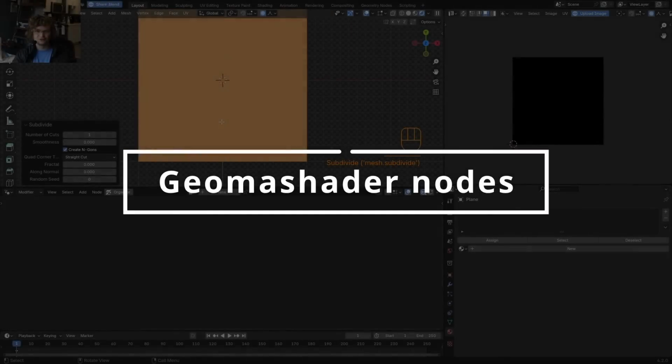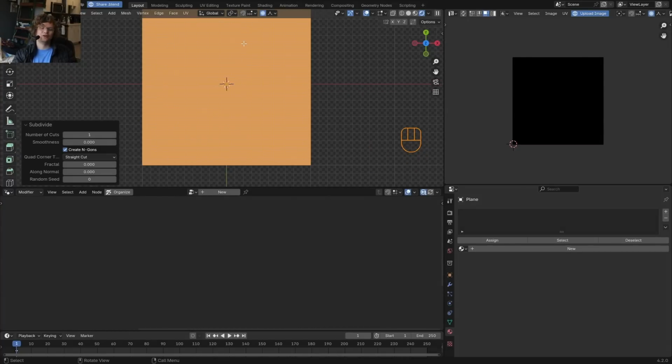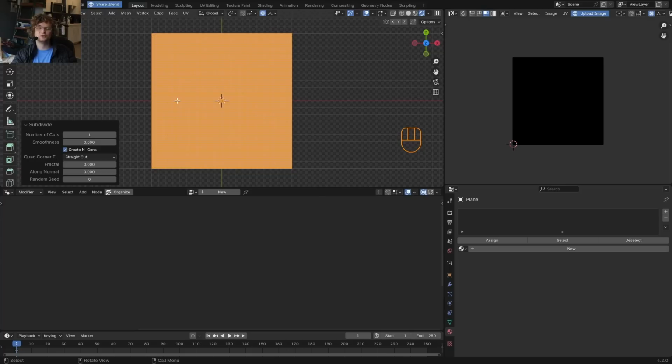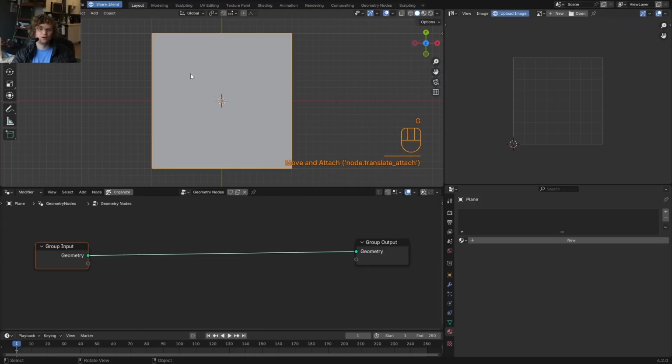Speaking of attributes, I said that you can pull attributes from basically anywhere in Blender, and one of the most powerful places to do this is geometry nodes, which is a place where you can actually assign attributes. So here I have a very subdivided plane, and I want to make a special kind of attribute that highlights a certain letter, like the letter A. This is something that would basically be impossible to do with shader nodes, at least in a simple way.